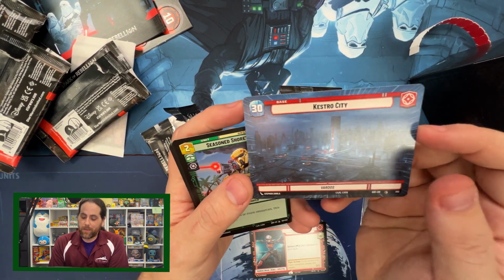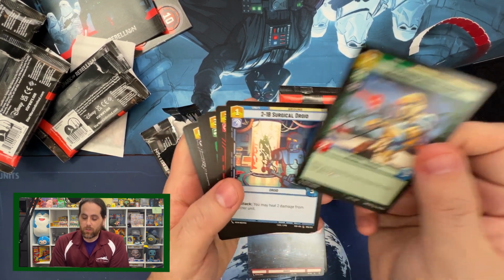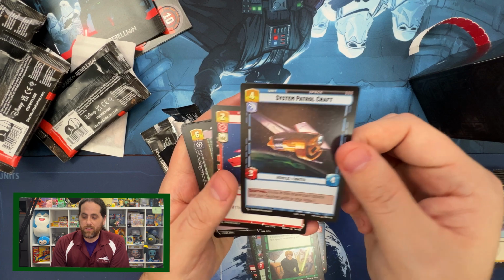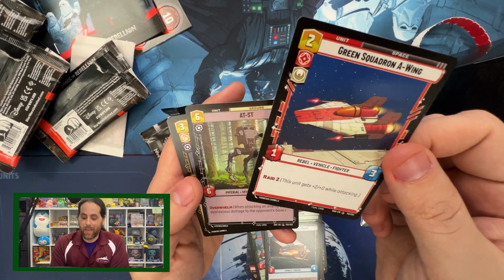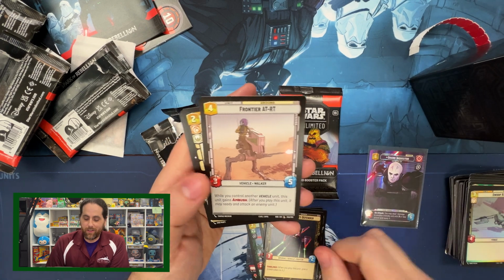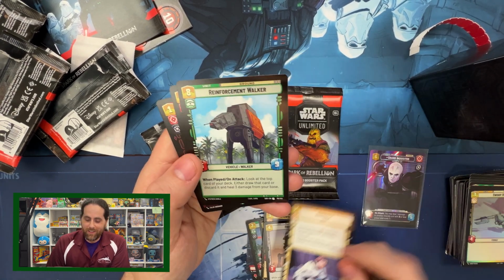Ooh, our first hyperspace location, Castro City. Seasoned Shorts Trooper. 2-1B Surgical Droid. Fang Fighter. Strike True. System Patrol Craft. A nice Space Sentinel. Green Squadron A-Wing. ATST. 7th Fleet Defender. Comes in with a shield. That's exciting.